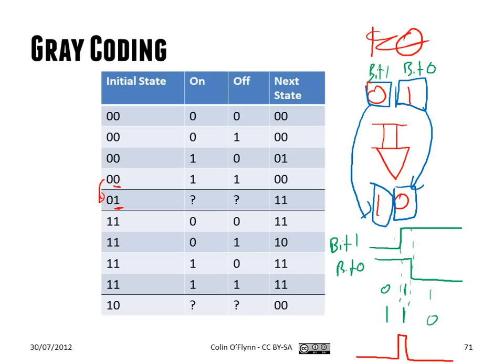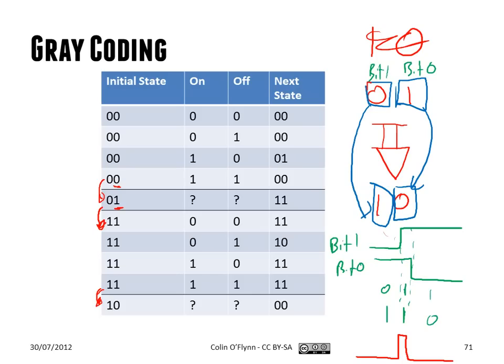So you may use gray encoding if that's an issue, because with gray encoding, only a single bit changes at a time between the states. So it's impossible to have this condition where there's an invalid value, because only one bit is changing, so there's no race between which bit gets there first and which changes first. So in this example, we go from 0, 1 to 1, 1. The 0 becomes a 1, and then here we go to 1, 0.